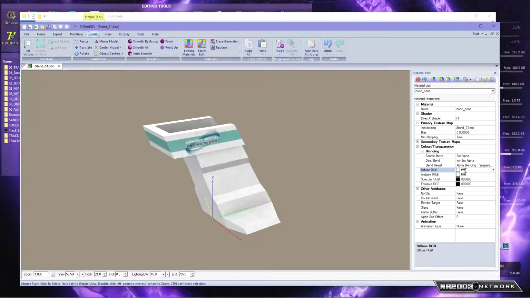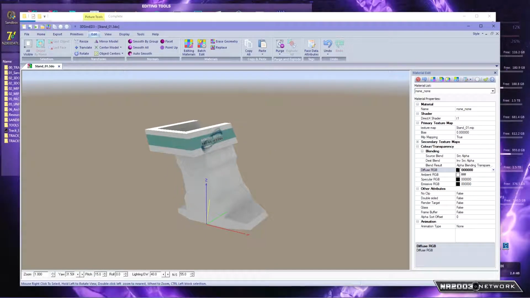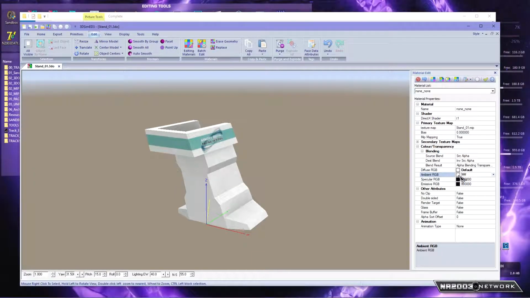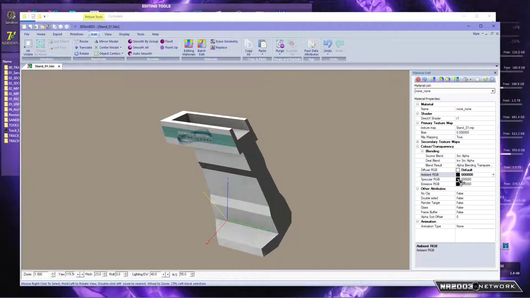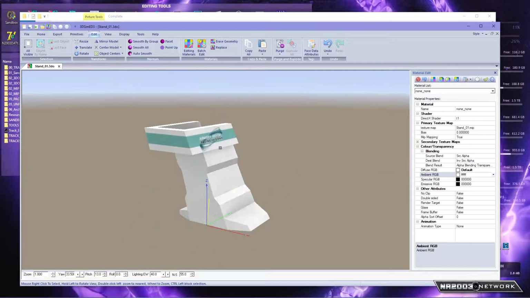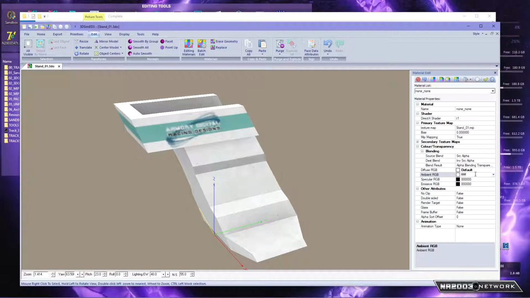You could even change the diffuse. So say we went black, you can see it got darker. But you can just keep it bright white. You can even add your own color. Ambient. See how much ambient. So even within these properties, you can adjust extra things if you need to. But by default, it should look okay. But if you're like, oh, why is my object so black? It might be because these down here for your colors and blending are not correct. Everything else should be fine. You really don't need to worry about it.